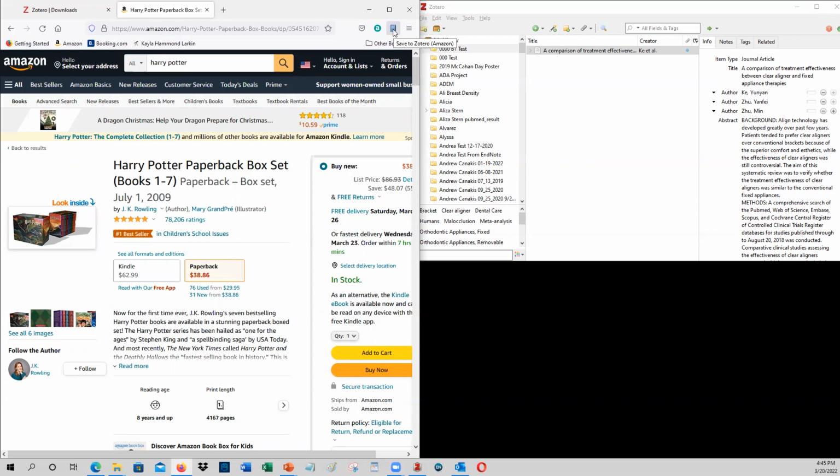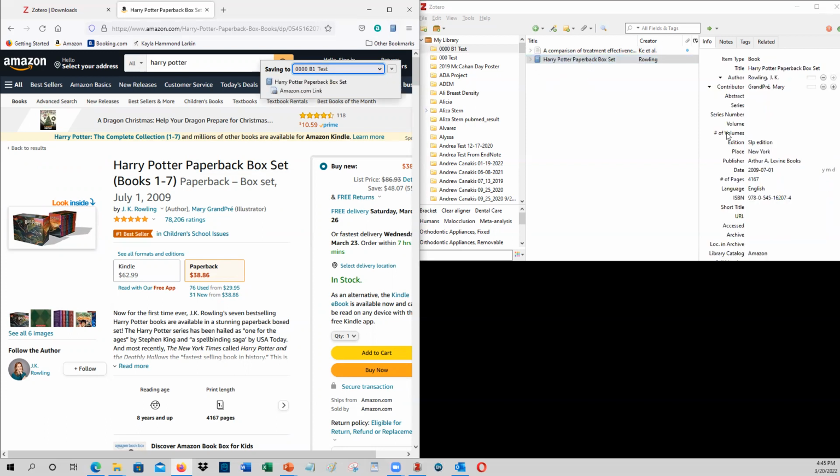And now if I click on that little book, you'll see Harry Potter pop up here in a second. If it does it, bingo. So there it is right now. And again, all the things I would need to cite Harry Potter. In this case, also the illustrator for the American version, Mary Grandpré. So it's great that all the things you would need to cite a book are going to be there. Similarly, you're going to reference not that many books, probably just textbooks. You could do it from BU, but it's easier to do it through Amazon.